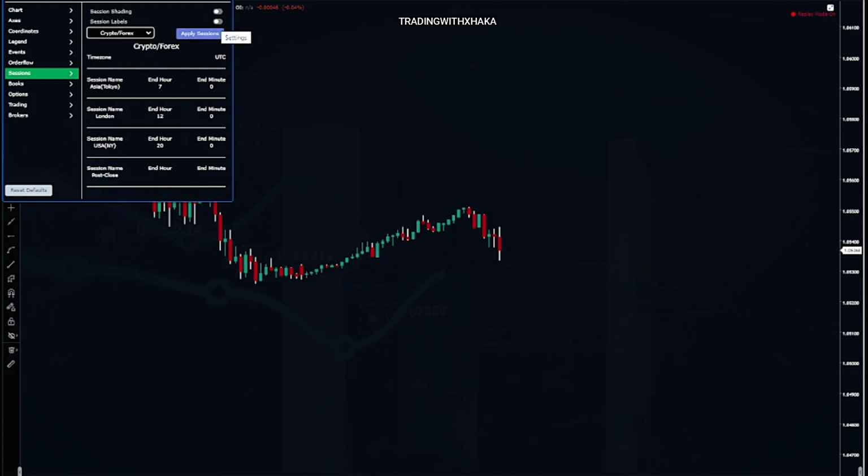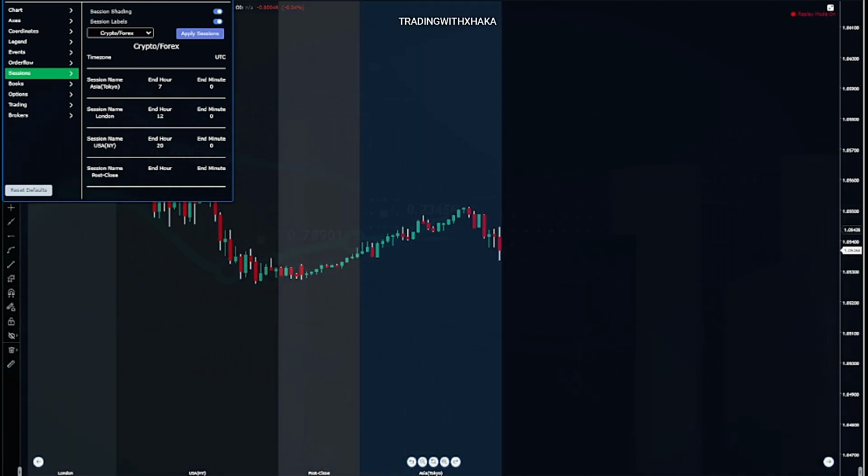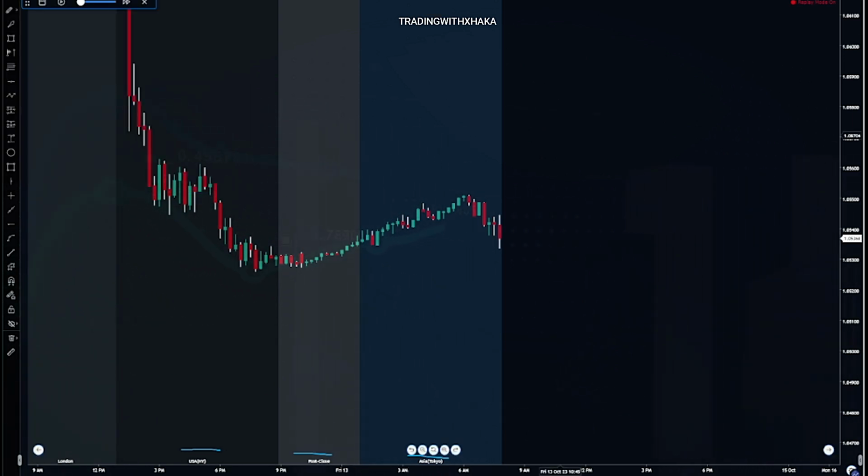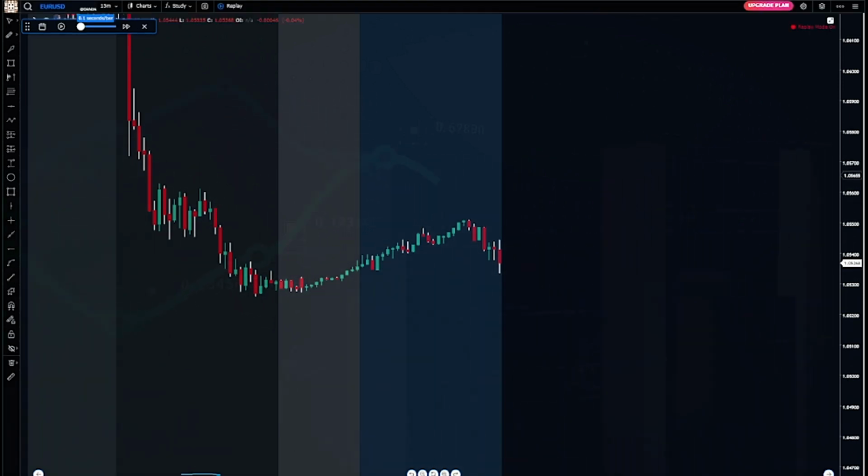The next thing to do is just click on this session label, you mark out this shading. Once you have done that, you're good to go. And if you look down below, you see where it was labeled New York section, close, and the Asian section. So once you have given you this, you're good to go. I think there's nothing lacking. The same thing with TradingView. The only thing there is the beauty of TradingView. But we got to use this one as our example.